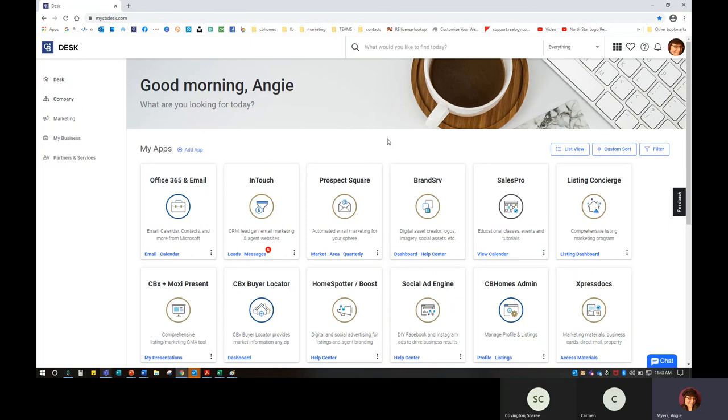That basically is Desk in a nutshell — some of the recent updates and some of the old school things we've had for a while. Up here you can also access pages, people, news, the help center, apps — everything you need to get your business up and running and to continue doing business and learn to do more business in 2021. We kind of went a little quickly over some of that, but hopefully the recording will work today. Does anyone have any questions? You can type them in the chat or unmute yourselves.